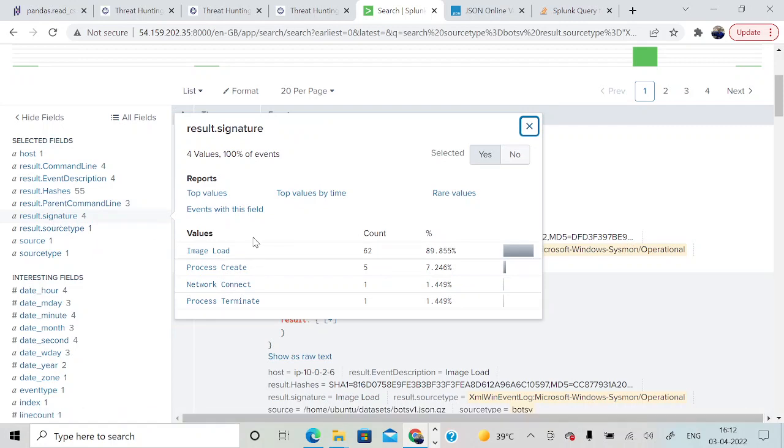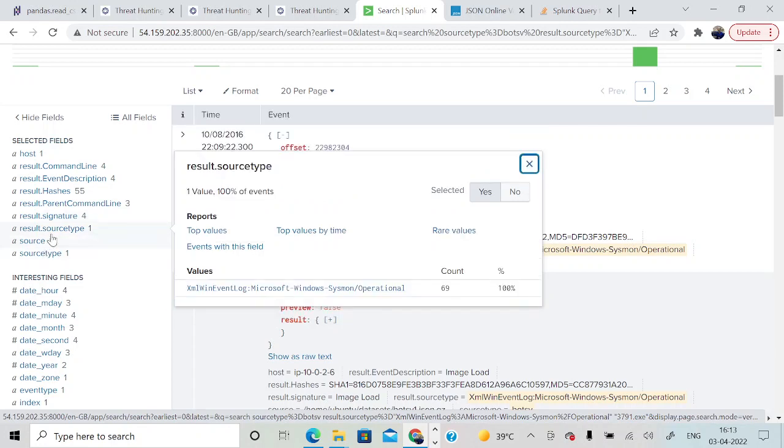If I look at the signature, you can see these are the processes which might be running in our Windows system, right? For example, you can see process creation, network connection, and process terminate as well.